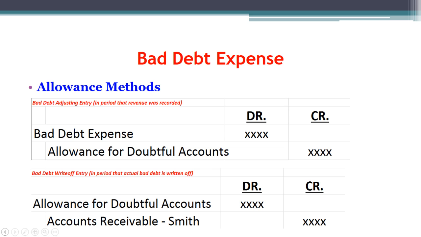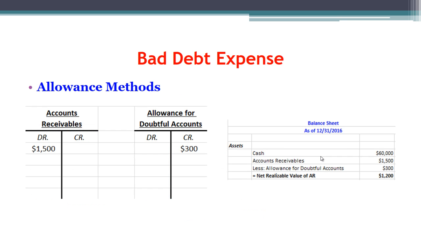So we debit bad debt expense to increase it, and we credit the allowance for doubtful accounts, which increases that account. So that's an important thing to note here. We'll see the balance sheet in the next slide. The allowance for doubtful accounts is known as a contra asset account. What this means is that it offsets the asset value, the asset being accounts receivable. So we're going to see, in fact, I'll move forward to the next slide and then we'll jump back. On the balance sheet, you're going to have accounts receivables less the allowance for doubtful accounts. That gives you what's known as the net realizable value of accounts receivables.